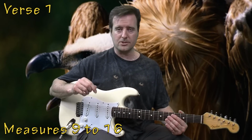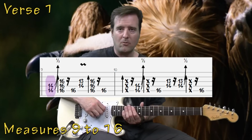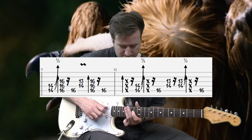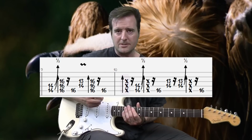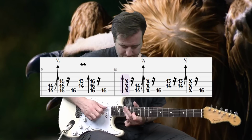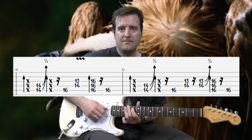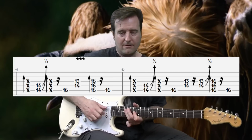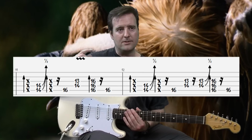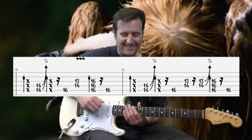The difference between the singing portion of the verse and the non-singing intro is that he only does that long, slow double bend on the 14th fret once at the very beginning of each verse. After that, he replaces it with a thump, similar to what you get in the second measure. Right here, thump. Vibrato. So that just allows him to do, just think of it as accents on 1, 2, and 4. That's kind of why he's doing it. That way he can start everything with a thump, like this.